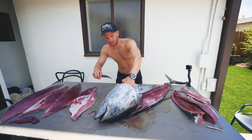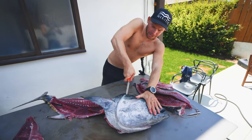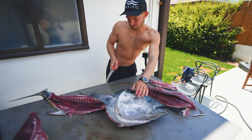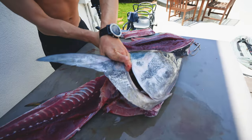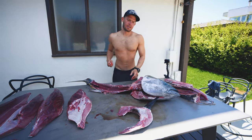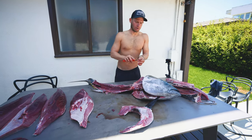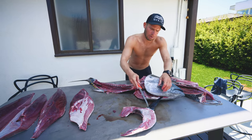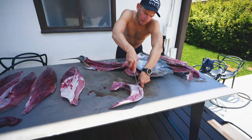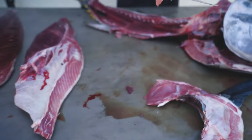So with these collars, I'll actually come in up right there, hold that headline, and then boom. That right there is bluefin comma. You can actually see there's some toro right there, really fatty, marbly meat. Super marbly, super delicious. Very good.